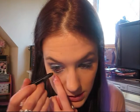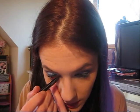Okay, and I'm just going to now line my waterline with a little bit of Urban Decay 24/7 Eye Pencil in 0, just to finish that look off a little bit.